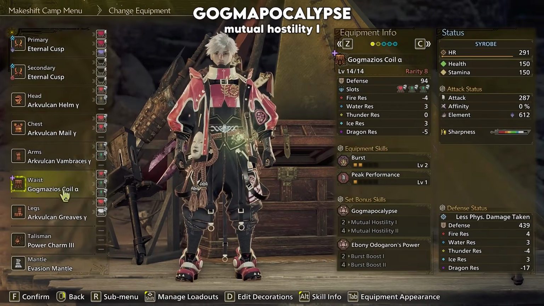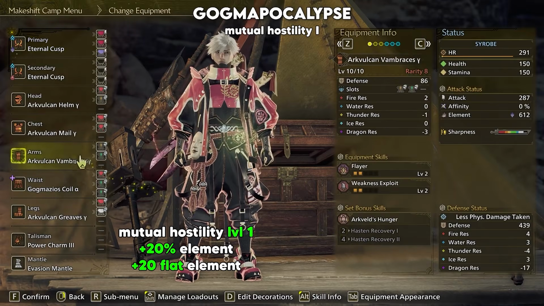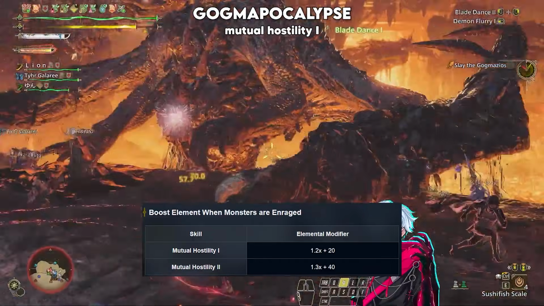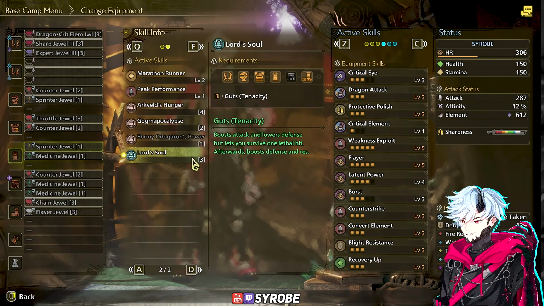For the armor bonus, we have the Mutual Hostility 1, which boosts element damage when monsters are enraged, like an elemental agitator, increasing elemental damage by 20% and a bonus plus 20 flat element damage at level 1. However, you don't get a shield. That's only active if you have the 4-piece set bonus, which I'm using in my other build. This build only uses the 2-piece. And lastly, we have Guts Tenacity.